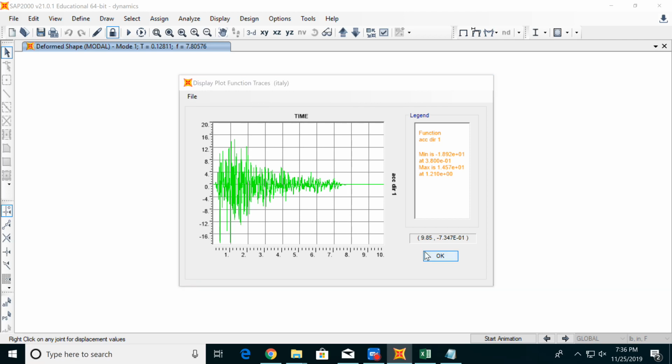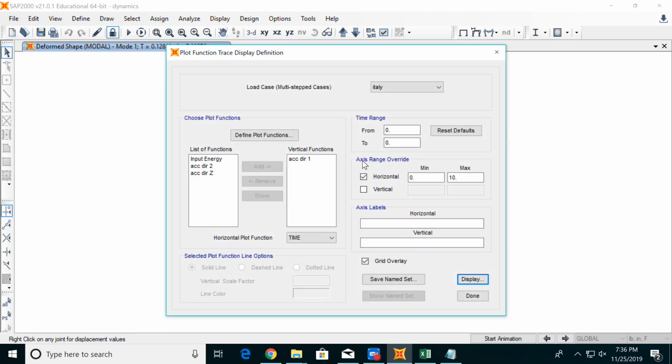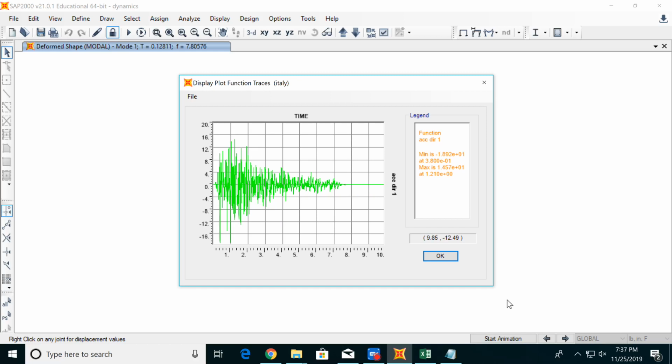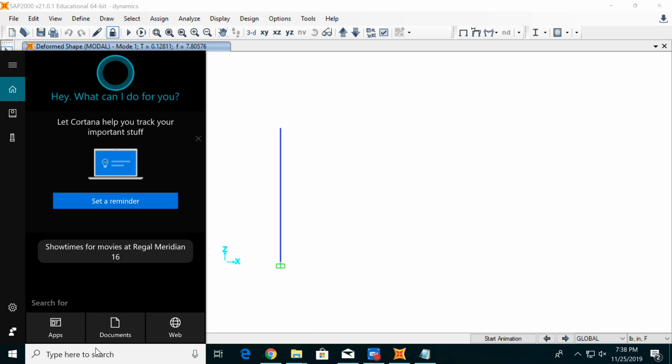So in order to do so, we are going to look at the axis range override right here and click on that horizontal one. I have mine set to 0.10 just so that I can see as much of the graph as possible. So once you have this, you're just going to want to take a quick screenshot of this, and we're going to be comparing it to the text file that we just downloaded to make sure that everything matches up correctly. Okay, so the last thing that we're going to want to do for this step of the video series is compare that initial text file to the graph that we just created in SAP.